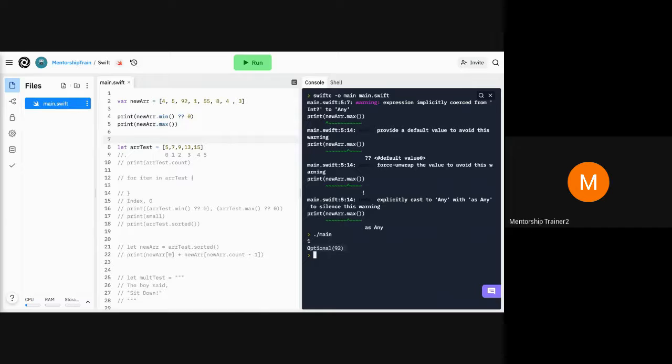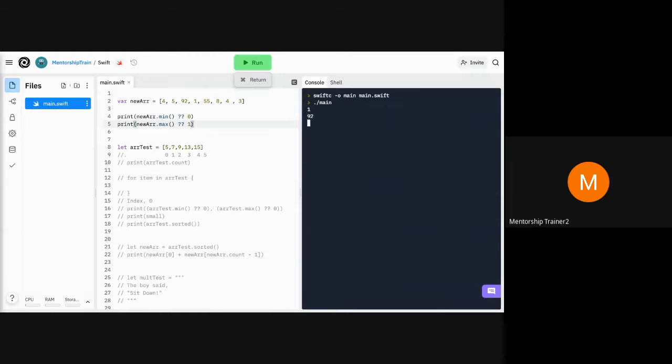It will print out the error for you as a warning. So the same thing we apply here: if you fail, give us something. Let's just say 1, so that we know the difference. In our case none is going to fail, so anytime it fails, it returns 0 for minimum and 1 for maximum.